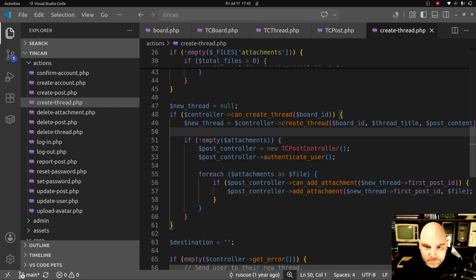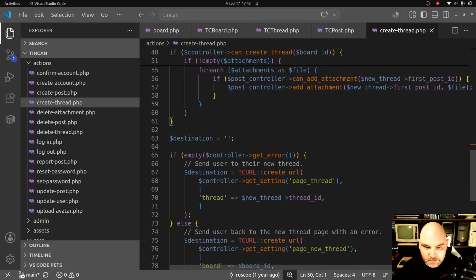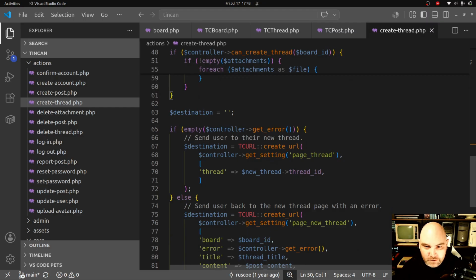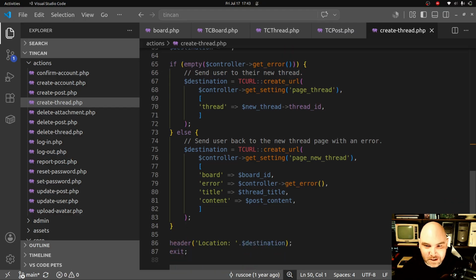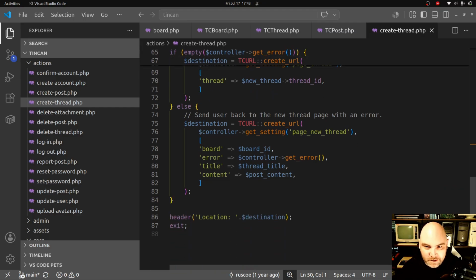And if they can, the controller, which I will show after this, creates the thread. If there are attachments, it goes ahead and handles the attachments. Now, if there are no errors, we send the user to their new thread. However, if there are errors, we send them back to the new thread page with an error. And then we set header location and exit from the script.